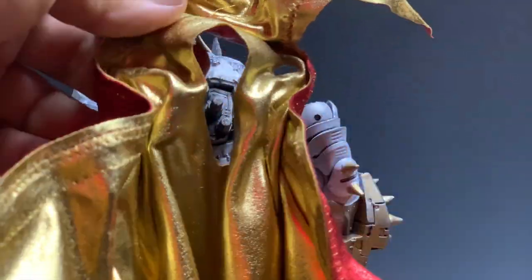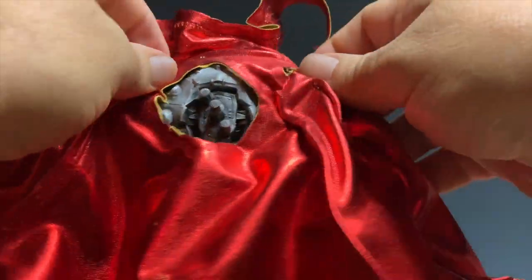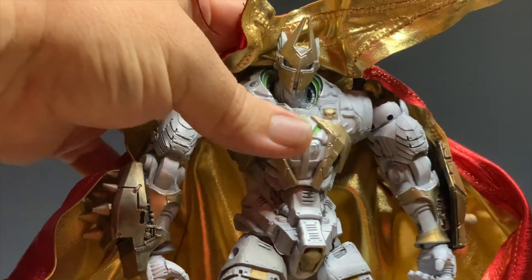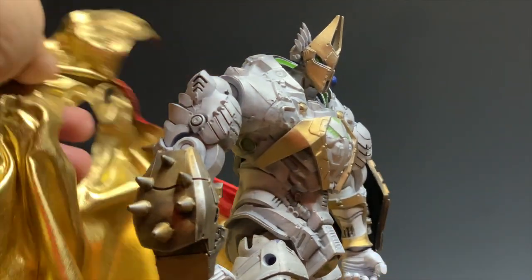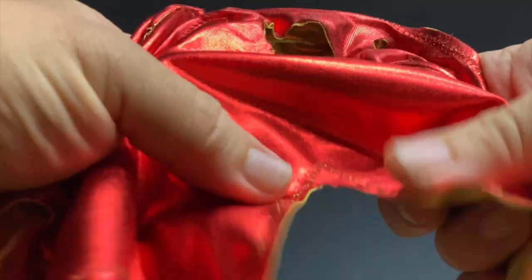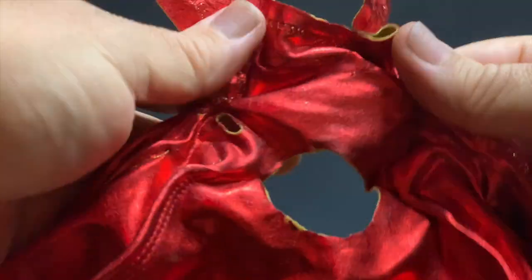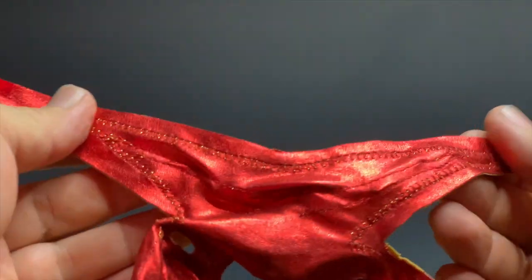And now the cape itself, you can go reversible if you wanted to, but it really doesn't look as great. The red on the inside is much more attractive than the gold. But it's up to you if you want to make it reversible. Now the cape does have four wires. It has three in the cape itself and one in the collar, giving you more flexibility or posability. The bottom does not have a wire. It is not a flight cape. It is more for posing.